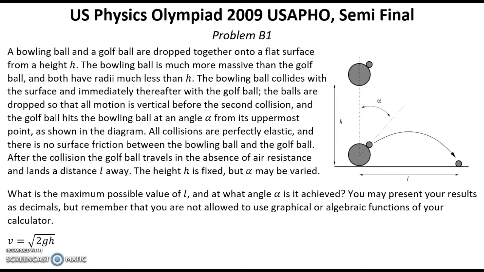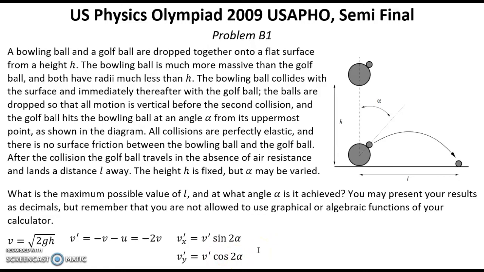So in this frame we have the speed of the golf ball equal to negative 2v. With this speed it collides with the bowling ball, which can be treated as a wall which has a normal at angle alpha to the vertical. So the golf ball will collide with it and rebound at angle 2 alpha from the vertical. And we can write equations for its velocity. In this frame of reference, Vx prime for the golf ball will be V prime multiplied by sine alpha, and Vy prime equals V prime cosine alpha.